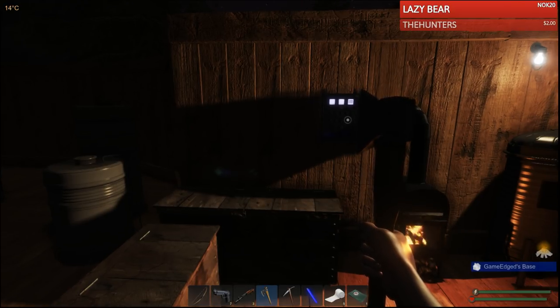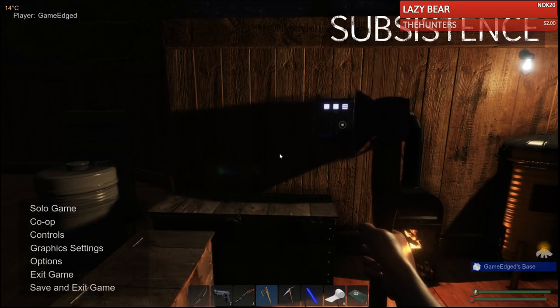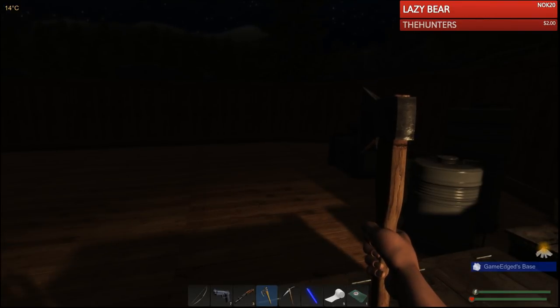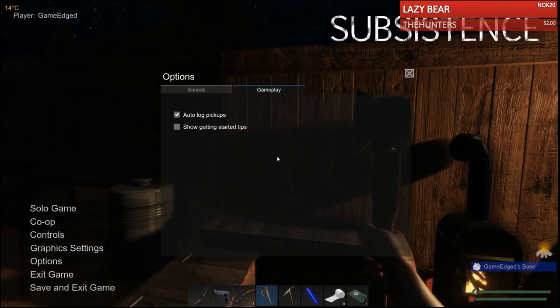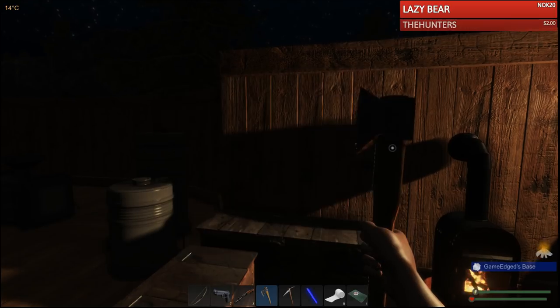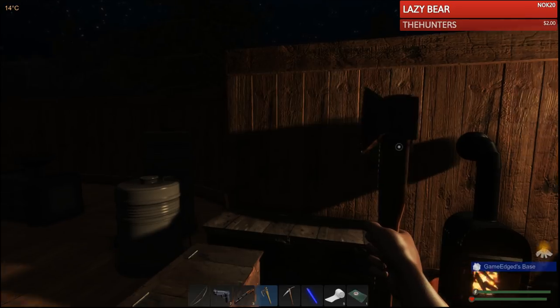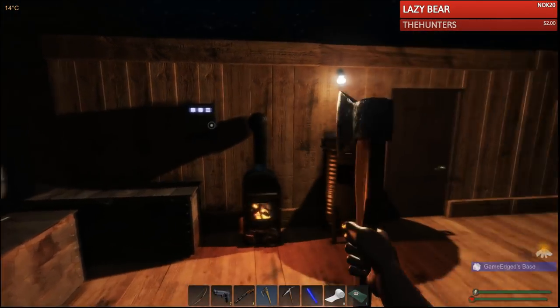Again, starting tips, which is the one we have on the left-hand side, you can actually turn off if you don't like this. Here it says options, gameplay, and there you go, show starting tips. So you can turn these off. It's pretty cool. That's good. I'll leave it open. Here we can actually see a butcher, a predator kill. It's really nice little things. And as I mentioned, he has also quit his job to do this full time.